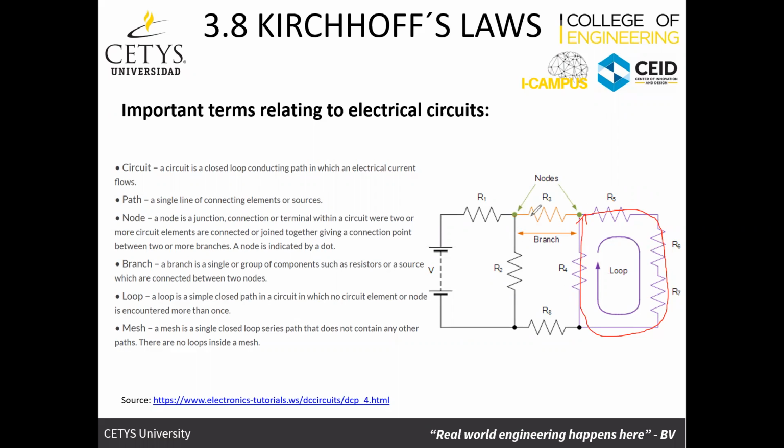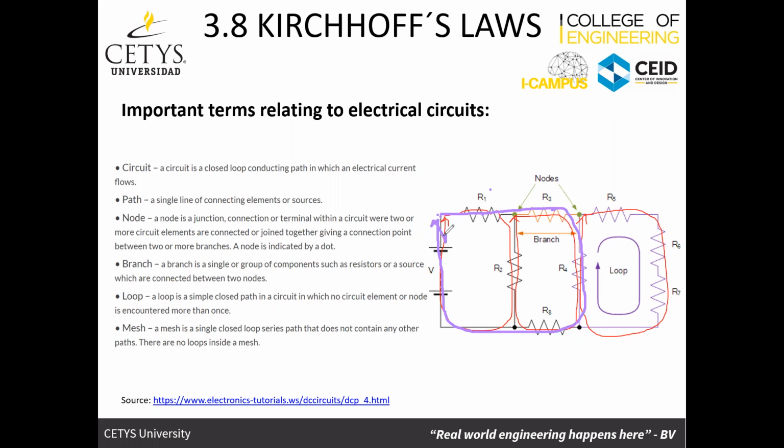What's another example of a loop? This is a loop as well. This is a loop as well. Those are two examples of loops. Another example of a loop, for example, I'm going to try to paint that in different colors. For example, this is also a loop. This is also a loop.